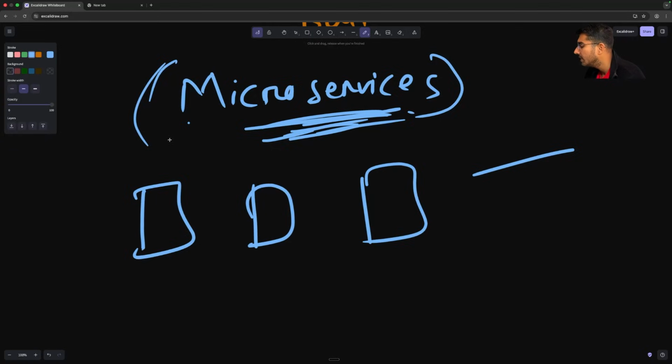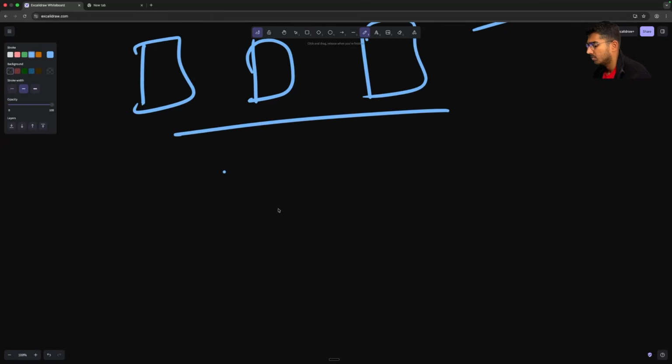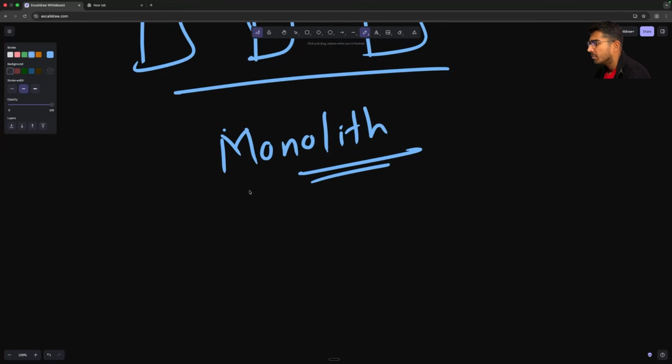Of course, implementing microservices is a very different topic in itself, and it involves a lot of technologies and a lot of methodologies. We'll not get into that, but we'll talk briefly about microservices and what role they play in scaling your backend. So let's start with what we currently have right now, which is called a monolith. What is a monolith? A monolith is an application, and whenever I say application, I mean a backend application, because that's what we're talking about currently.